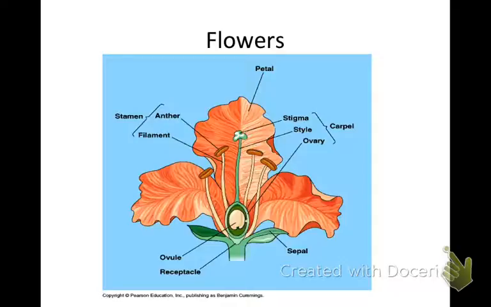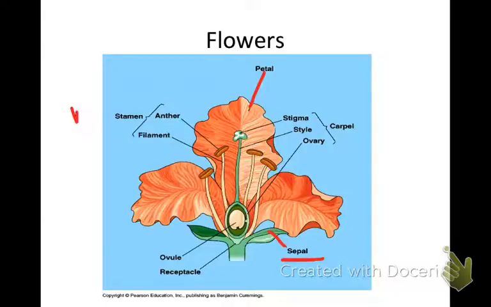So let's highlight. Flowers have 4 circles of specialized modified leaves. You have sepals right here. These are actually the little leaves. You have petals. Petals are there to attract those pollinators. They are a color attractant leaf. So petals are actually a specialized leaf.